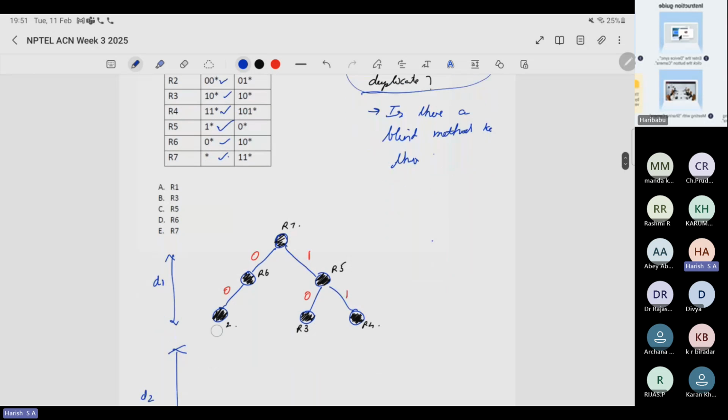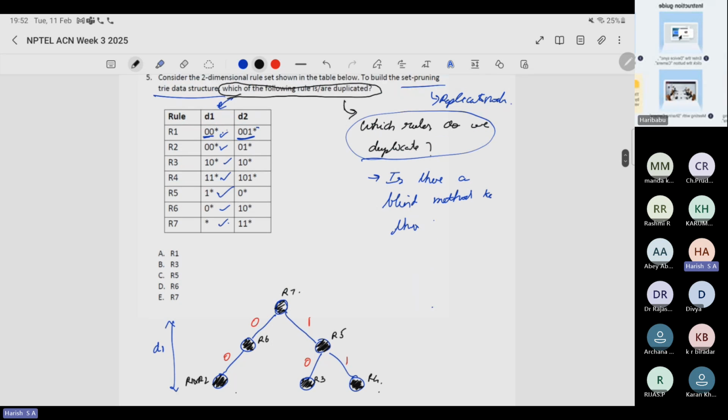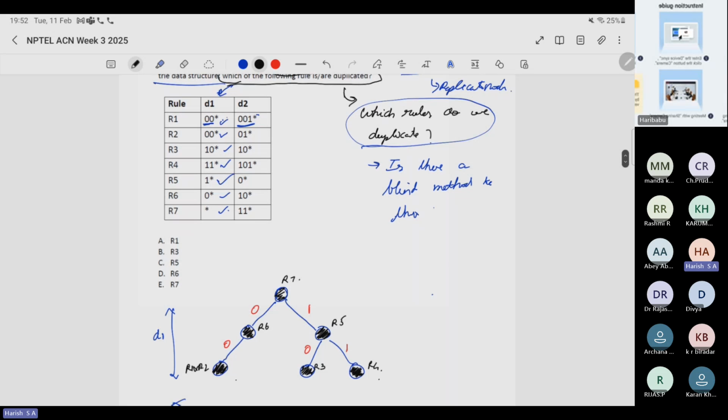I'm just putting this in R1 and R2 here. So how do we add? Now we go back to D2 over here, and then we start adding.